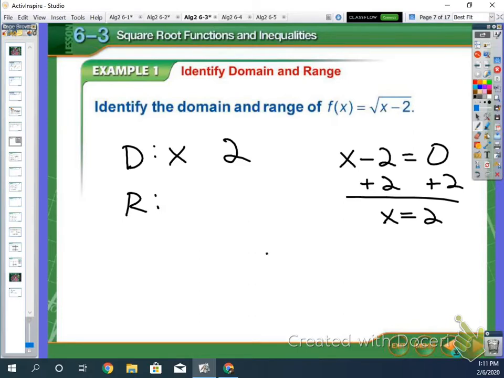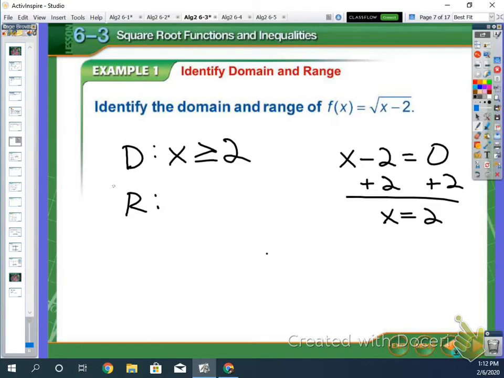So think about it. Choose a number that's bigger than 2, like 3. This would say 3 minus 2, which is 1. Square root of 1 is 1, so that sounds fine. But if you choose a number that's smaller than 2, like 1, it would say 1 minus 2, that's negative 1. Now you're taking the square root of a negative. Square root of negative 1 is i, but again, we don't want imaginary numbers here. So in this case, this needs to be greater than or equal to 2. That's the only way that we're going to keep a non-negative number under the square root.